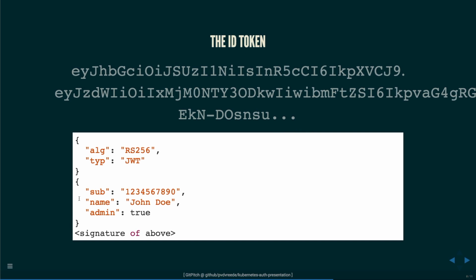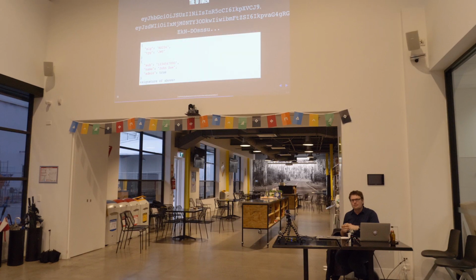The really important part is this second bit. This is the claims, they're called. This JSON Web Token is making some claims that whoever has this token, their name is John Doe, they are an admin, which on its own, obviously anyone can just base64 encode whatever they want there and forge it. The last part is an actual signing from the provider of the above 2 parts. So you can cryptographically confirm that this web token has been created by the provider you trust and that it hasn't been tampered with. So John Doe is really John Doe and it's not some other name someone's hacked in there.